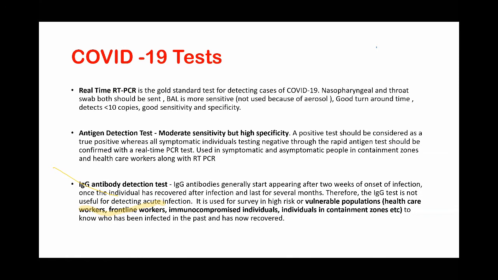Coming to, so we've gone through the laboratory investigations. We've seen that chest X-ray can be negative, your RT-PCR can be negative, your CT can still show findings, and many people are being identified using CT scan because they pick up these small peripheral opacities which are there. Now, what is the problem with the real-time RT-PCR, which is the gold standard for detecting COVID-19? No doubt it is the gold standard test and it has a good sensitivity and good specificity. But many a times I see COVID negative reports.